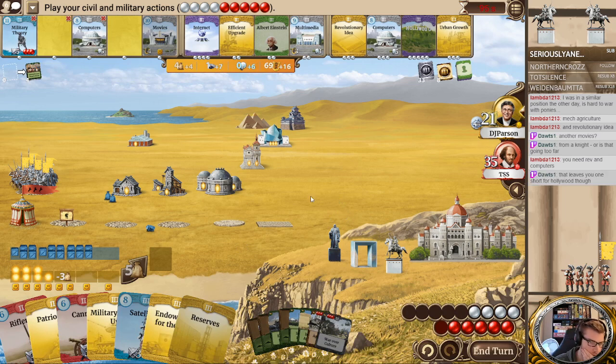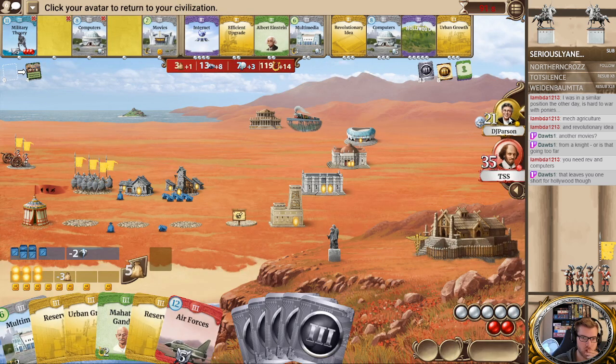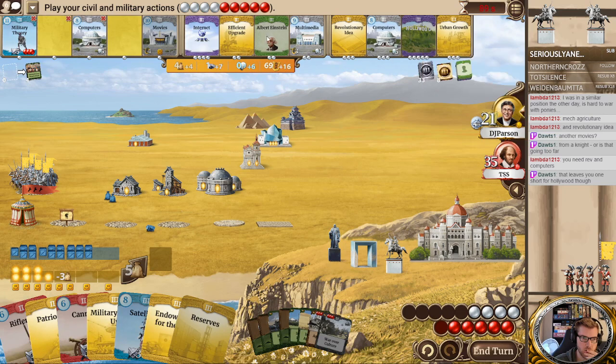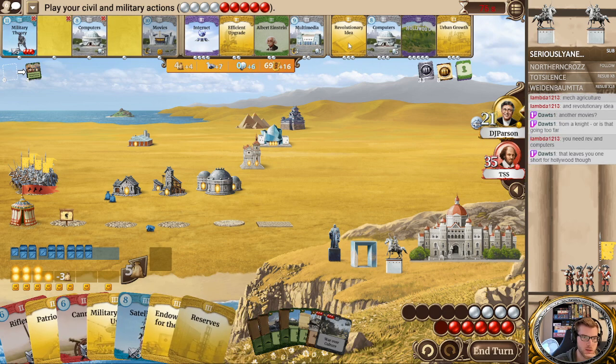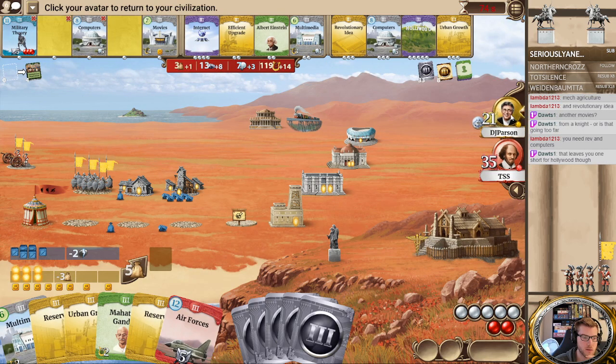Leaves me short for Hollywood, yeah. Question is, do we even get... I think he just goes for Hollywood, we don't get internet, and that's gonna be it. We don't have much time in this game. I probably don't go for computers anyway.